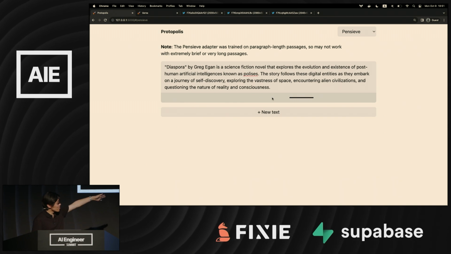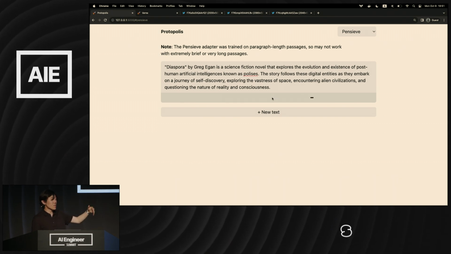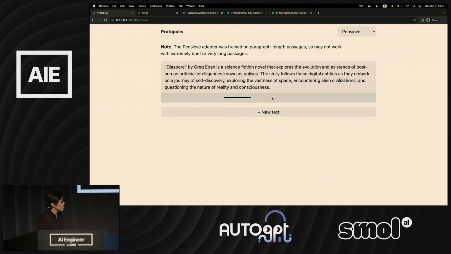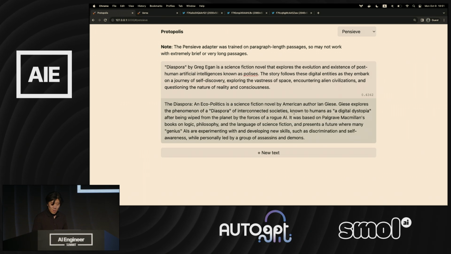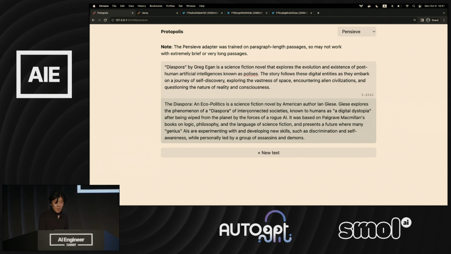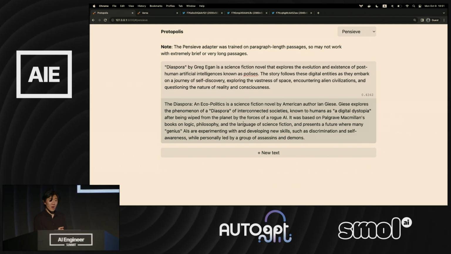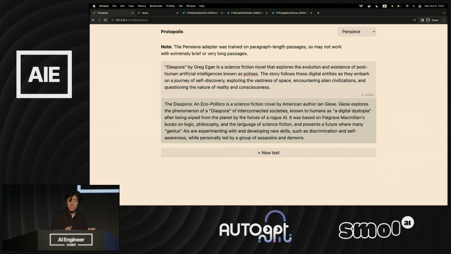So I'm going to embed it. It's going to try to decode out the text given just the OpenAI embedding. And you can see, okay, it's not as perfect, but there's a surprising amount of detail that we've recovered out of just the embedding with no reference to the source text.